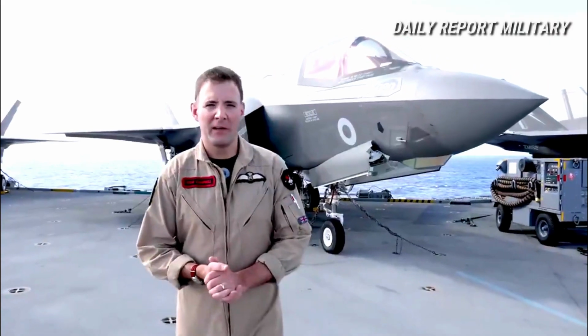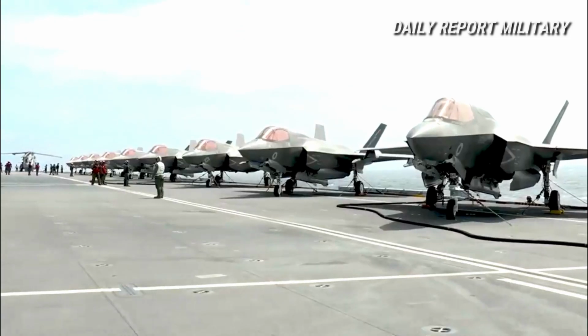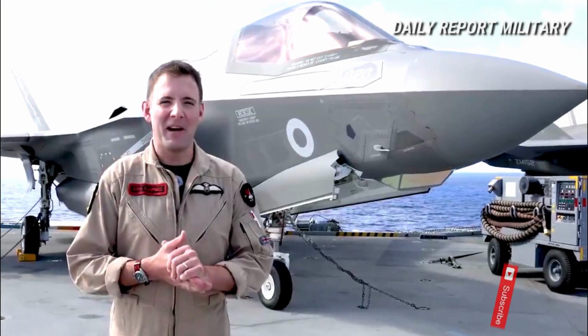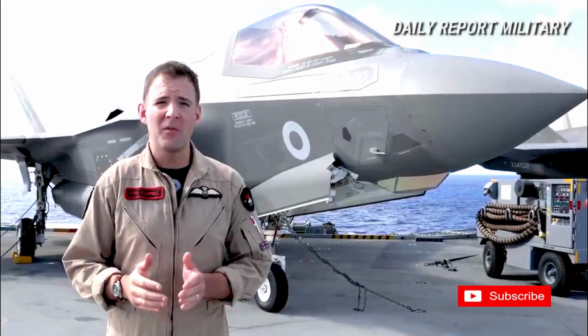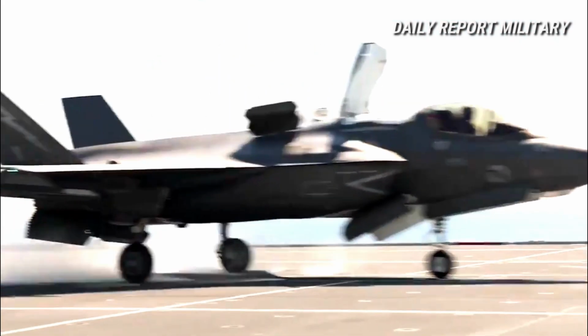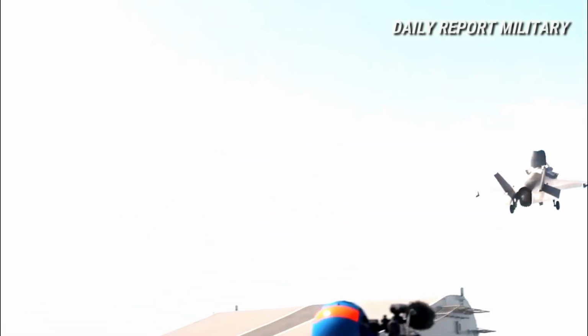The aircraft we fly in the Queen Elizabeth, as you'll see behind me, is called the F-35. It's also codenamed the Lightning, which is capable of a very short takeoff and vertical landing. We have 18 of them on board with us just now. So it's very exciting to take off in the F-35. We do a very short takeoff. We line up around about 350 feet from the end of the carrier, and then we're propelled from zero up to around about 80 miles an hour in a short distance before we go up the ski ramp and are propelled into the air.